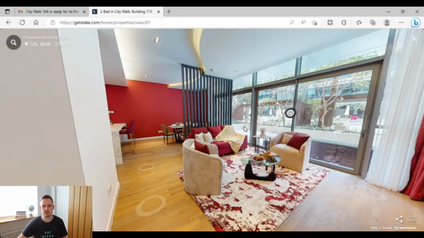I'm not hating on this too much, but one of the downsides of crowdfunding a property is you don't have a direct say in exactly what gets done to the property, and you kind of have to just go with whatever Stake do. I mean, it would be a bit impossible to have the hundreds of co-investors all trying to decide on what to do, so it is best just to, you know, leave it to one team there.